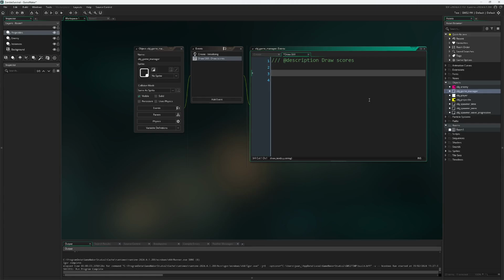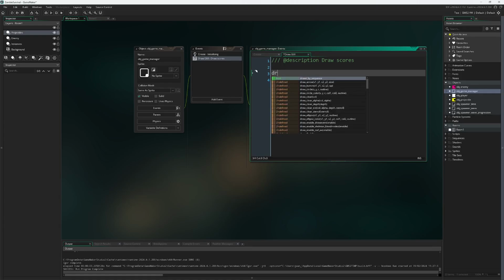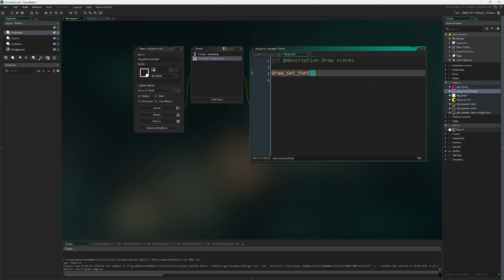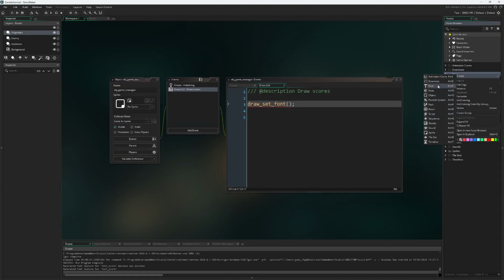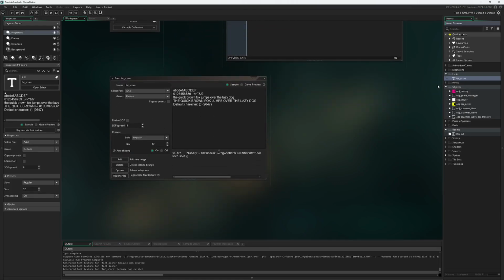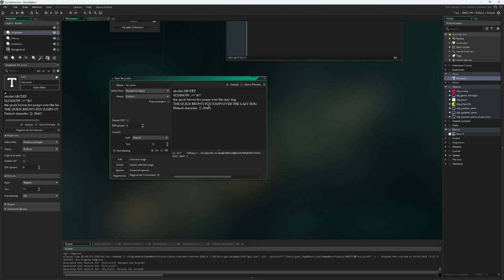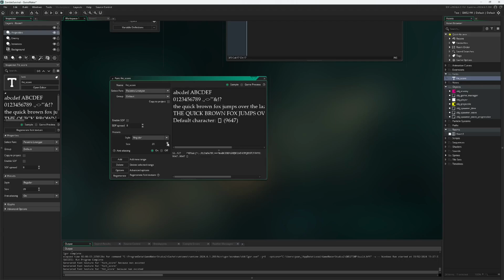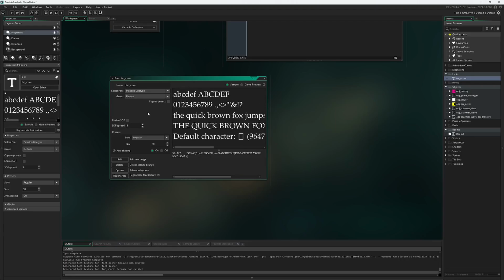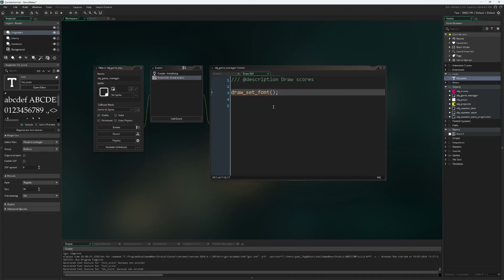So we have to do a little bit of setup before we're able to actually draw our text. First off, I need to specify draw_set_font. I'm going to right click, create a new font, and so fnt_score, and I'm just going to scroll. There's tons of different options you can look through and see what is the most interesting font for you to use. I'm simply going to scroll, stop, and select, okay, this looks good, and I'm going to raise it to like 30. There we go. I'm satisfied. I can close this out. Now I can move on up and specify I'm going to use my font score.